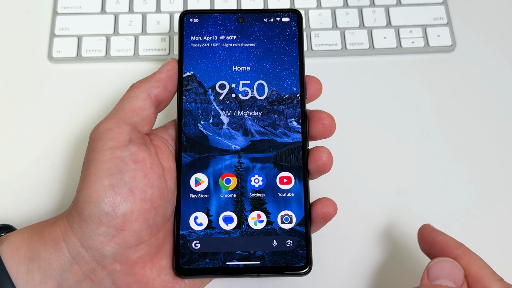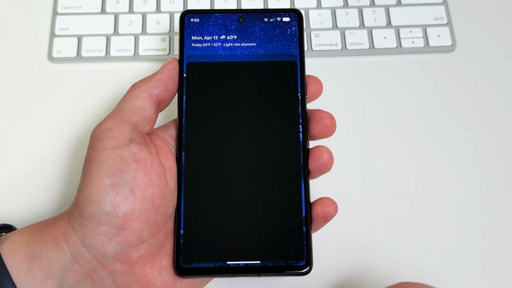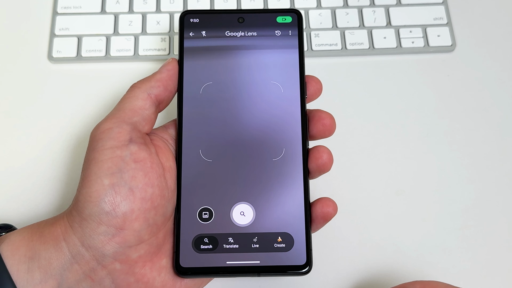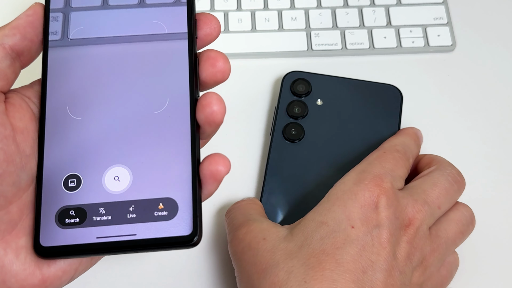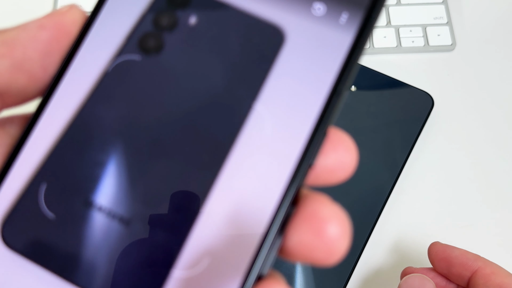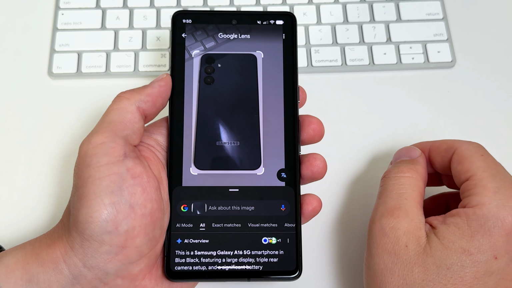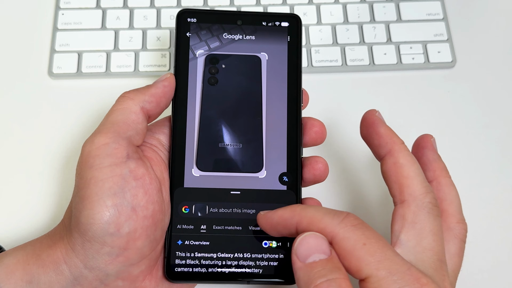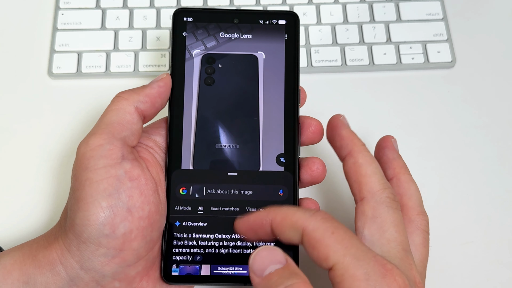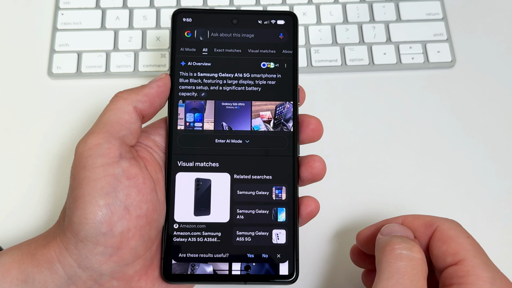Another similar feature is that camera icon on the bottom of your screen. That's Google Lens, which allows you to point your camera to anything around you and have your phone identify what's in the picture. Very similar to the Circle to Search feature, but technically different since Google Lens is capturing stuff on your camera, and Circle to Search works in any app without having to use the camera. And there you have it.